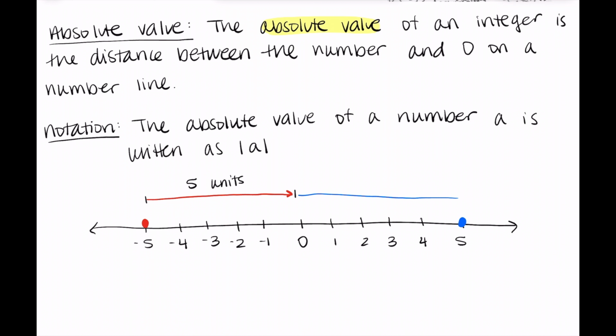And now we'll look at +5. So for +5, I have that one in blue. We are again 5 units away from 0. So the absolute value of 5 would also be 5 units. And I will also write it down in the proper absolute value notation on the bottom here. So as you'll see, we have the absolute value of -5 equals 5. And we also have that the absolute value of 5 equals 5.